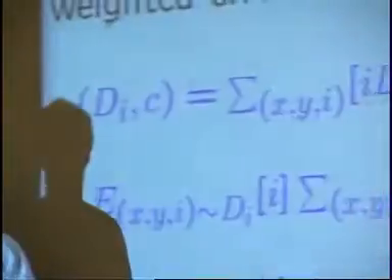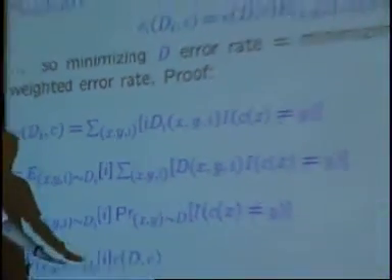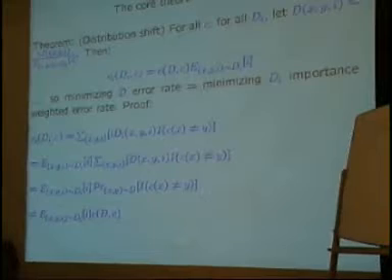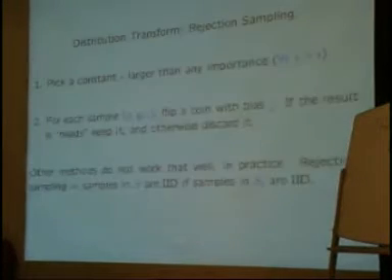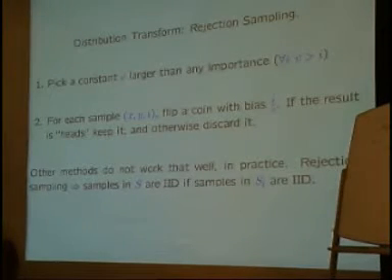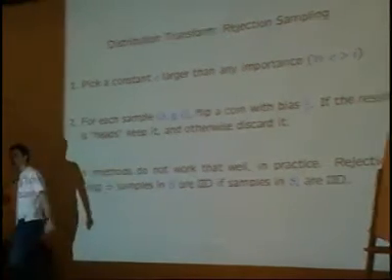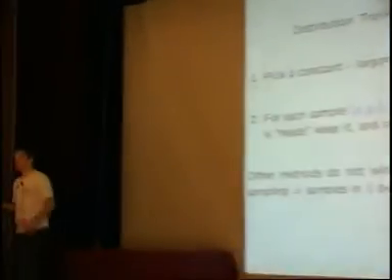So you have to kind of keep straight what the theory motivates. The theory says you can do any method of transforming distributions you want. As long as you transform to the right distribution, you're golden. But in practice, what happens is your learning algorithm really likes independent data. And because your learning algorithm really likes independent data, you want to try to preserve the independence if it's there. Okay?